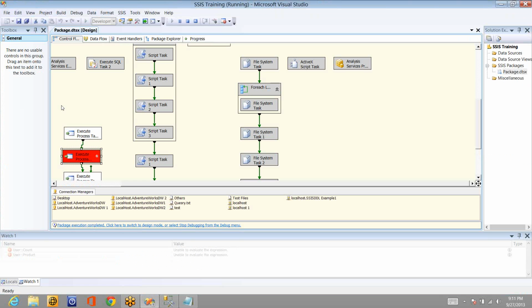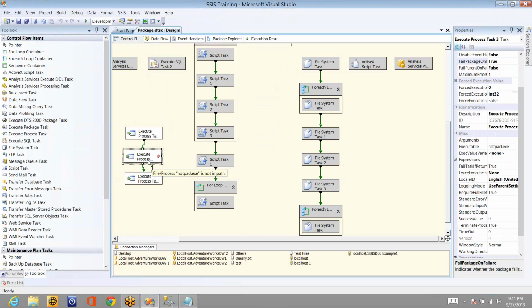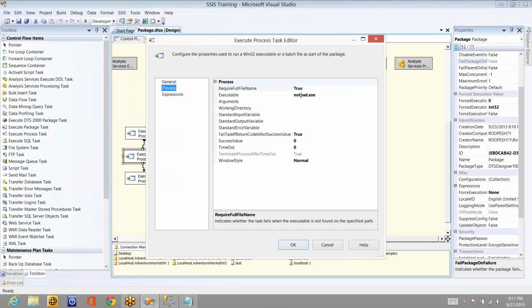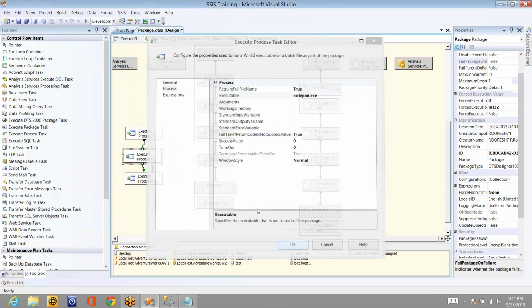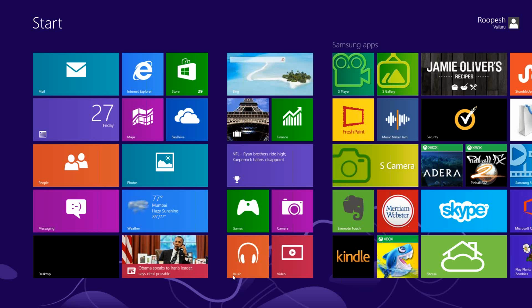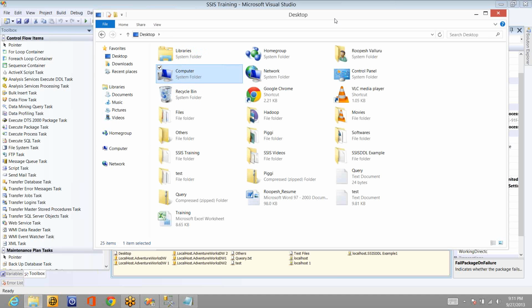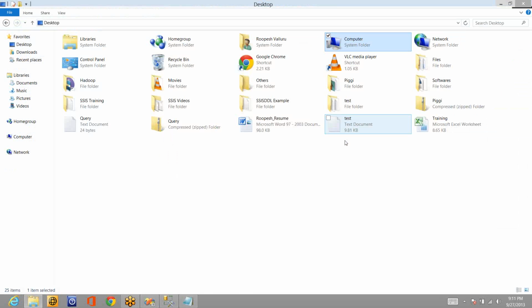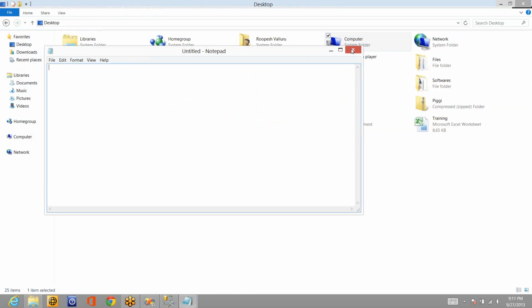So what people will do is come here and fix whatever issue they have, which is available here. They will fix the issue, like converting it into a correct Notepad file, and then go to the package and execute it. If I execute it now, it will start from the second task, and once it is successful, you can see this is the second task successful and this is the third task.